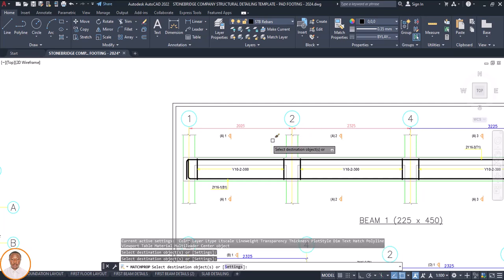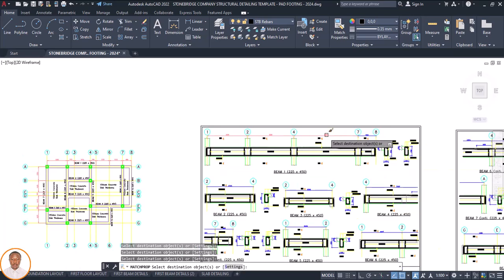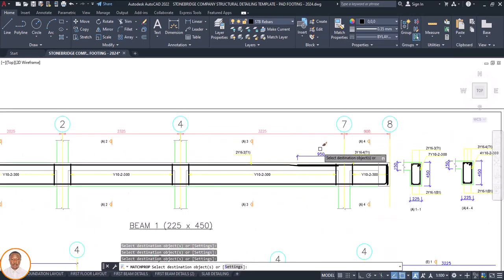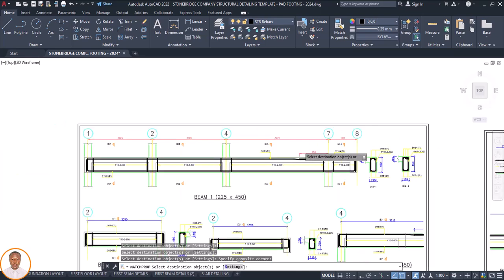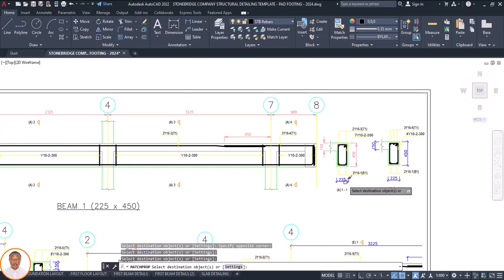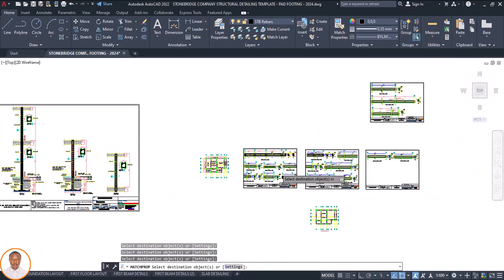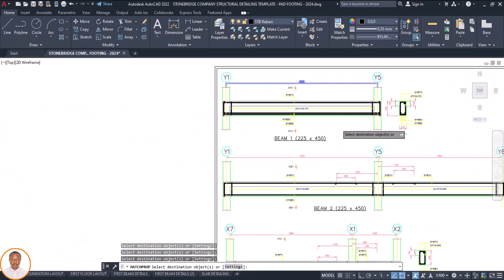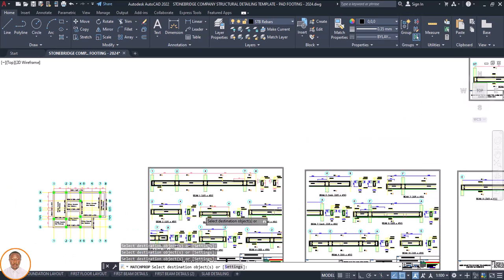Match this one also. For the sake of this video, I'm going to pause this particular one, so that we don't have too much length of video. Understand? Also match this one. Match this. Let me finish this one. Match this and also match this. So you can now see how we are having exactly the same thing that we have here. Is that okay?